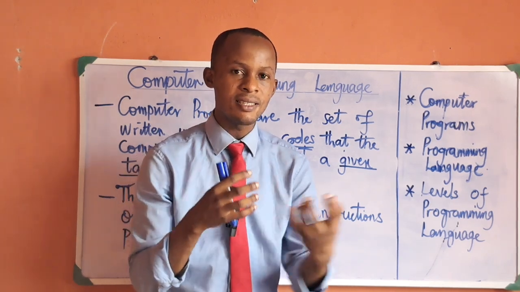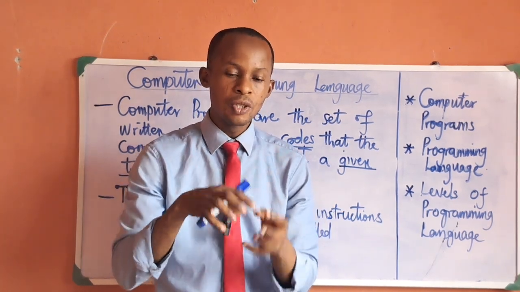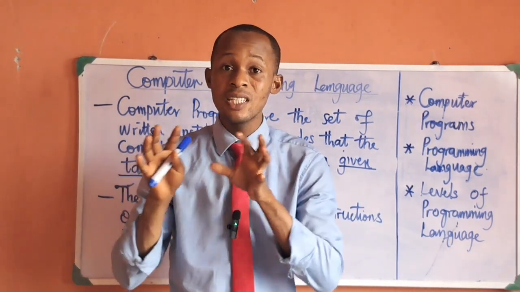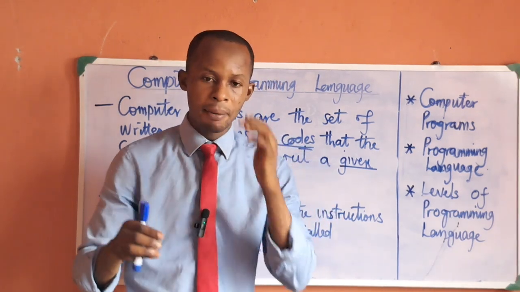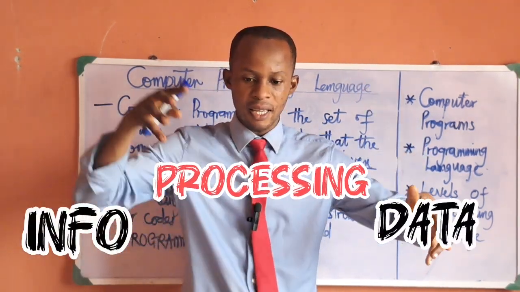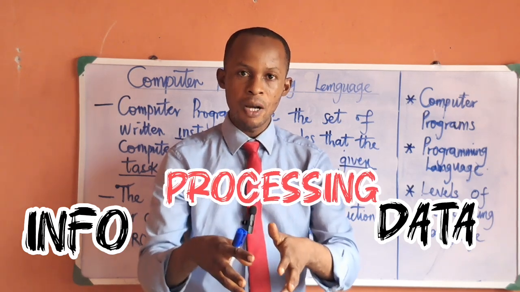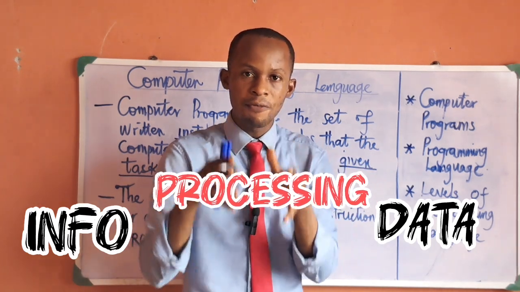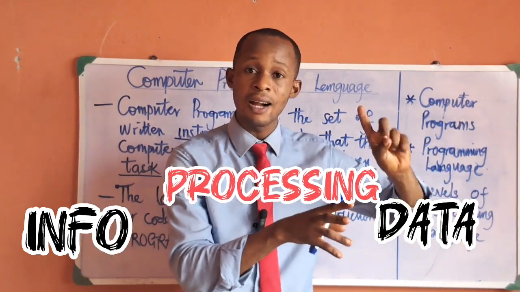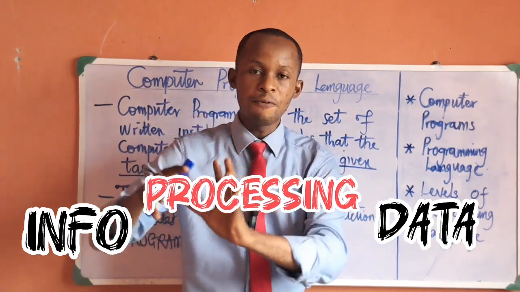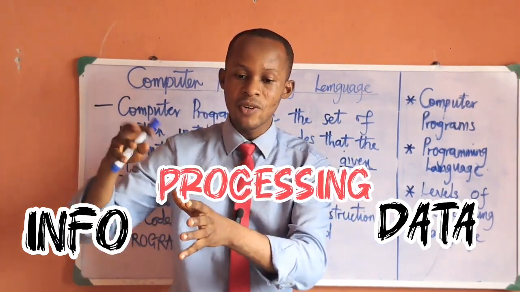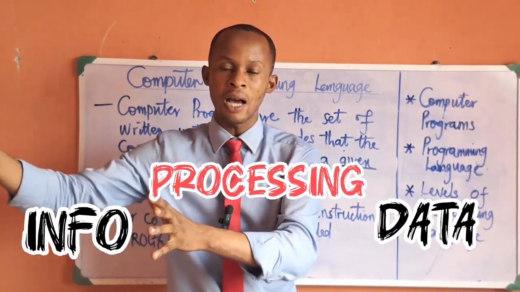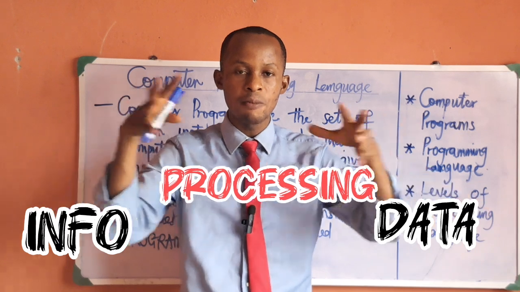In other words, the accepted data is arranged into a meaningful form for decision making. That meaningful form which is useful for decision making is what we call information. But the gap between the data and information is the processing. Data are raw facts. Information is processed data, arranged data, data that has been processed for decision making. But between data and information is processing.